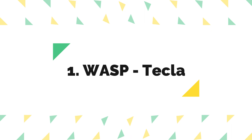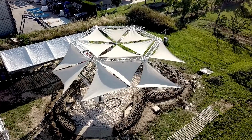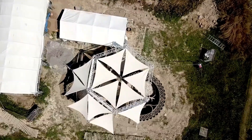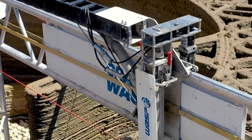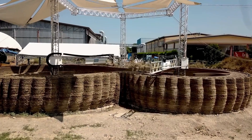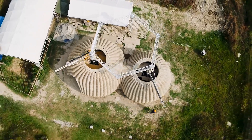Number 1: Wasp Tecla. Mario Cusinella Architects, headquartered in Bologna, teamed with Wasp, a 3D printing company, to build a low-carbon house prototype that was 3D printed using clay. The residence was designed by Mario Cusinella Architects and built and engineered by Wasp using stacked layers of 3D printed clay, created in Massa Lombarda, Italy. The clay is organized in undulating layers that serve as a thermal barrier as well as structural stability. The prototype was made utilizing an average of 6 kg of tamed earth and was designed to be reused or recycled, in keeping with the prototype's circular values.